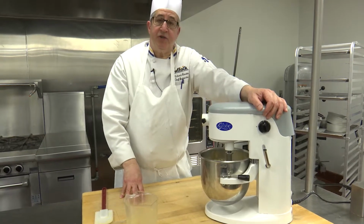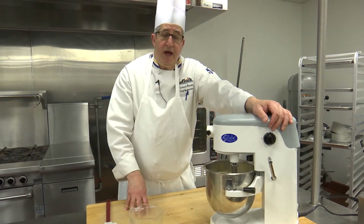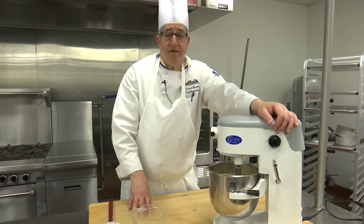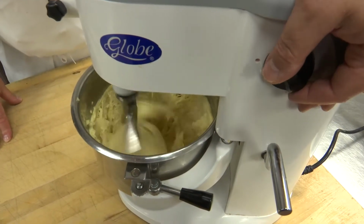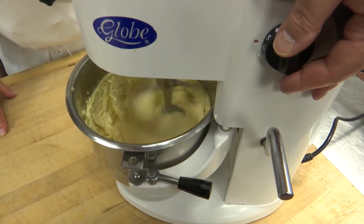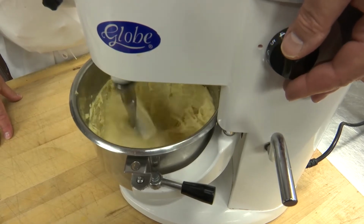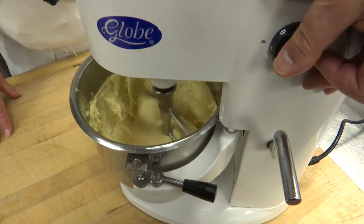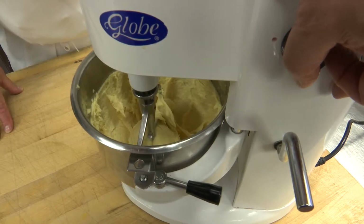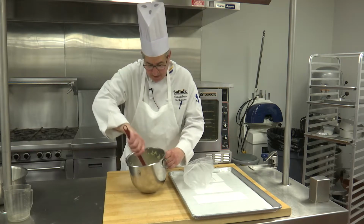The finished pate choux paste should be smooth, pipeable, and pipeable to the point where it will hold its shape. So it's not so stiff and definitely not so loose. Now as I turn off the machine, see if you can catch the paste sliding down gently off of the paddle. Just that little bit is fine, and I think we're done. All right, our pate choux paste is complete.